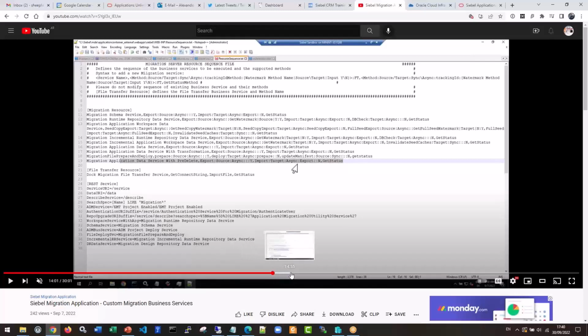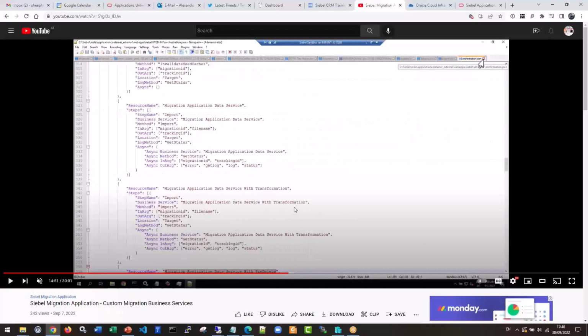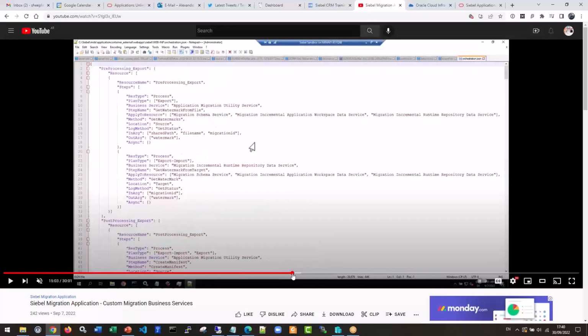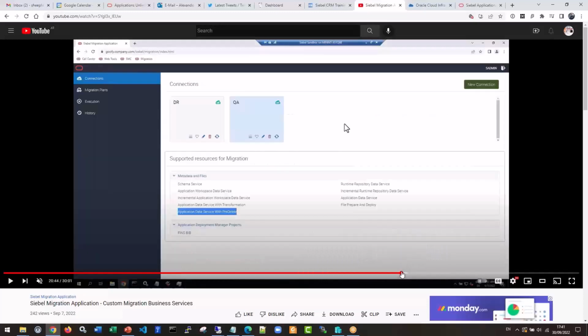And then there's a second file, which is a bit larger. It's a JSON file, orchestration.json. And that has import and export resources listed. So you have to maybe enter it twice if you use it for import and export. So again, I copied an existing section and made the change to reflect my new business service. So these are the 2 text files you have to modify, then restart the whole lot, basically restart the Tomcat. And let me show you in the video.